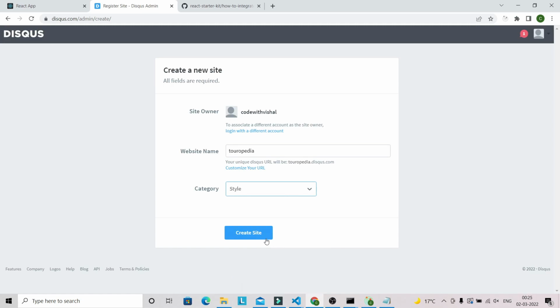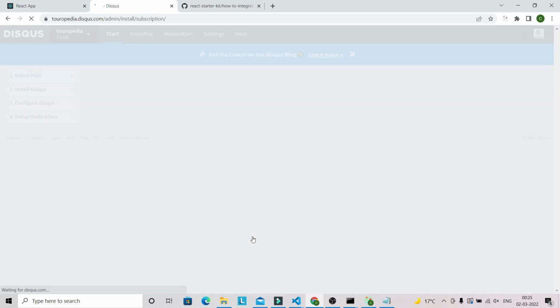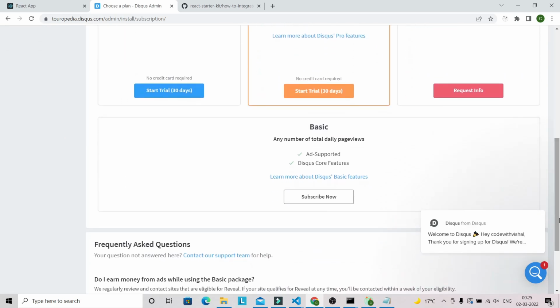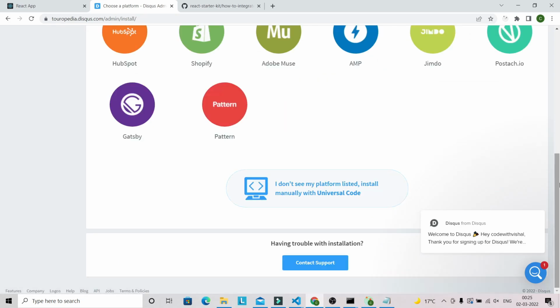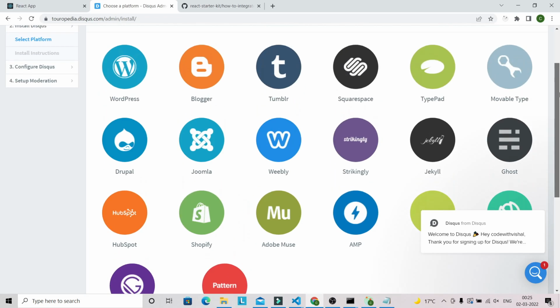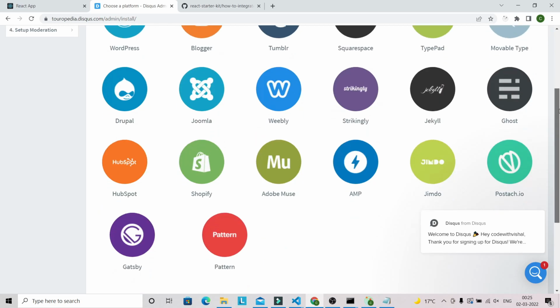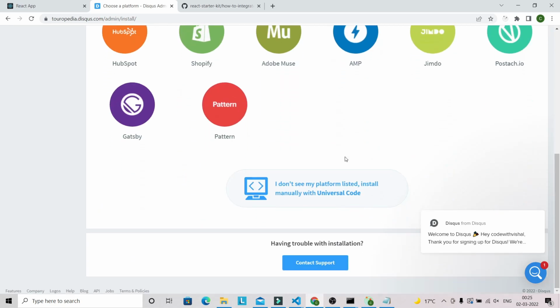Okay, let's click on create site and we have to select this one, basic one. So I'm going to click on subscribe now, and if you have already working on any existing platform, so you can select this one, but we don't have any existing platform, so we are going to select this one.